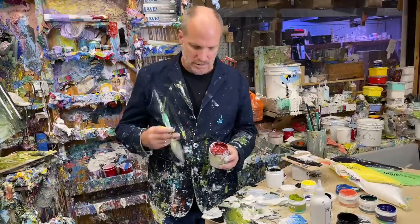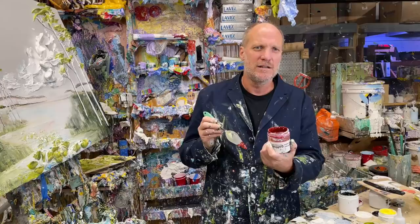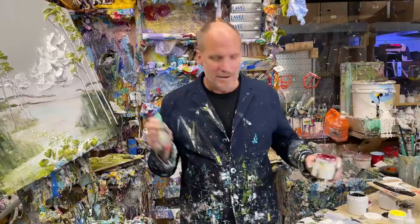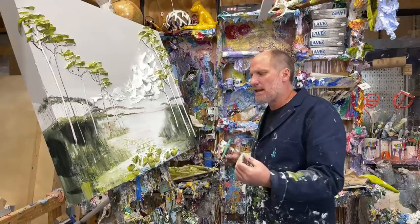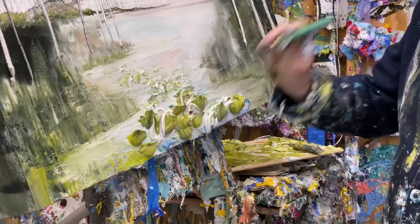So Neil, our paint maker, named this paint Handmade Jam, which is really, what do we call this color again? It's a Napathol Violet. It's a Napathol Violet. You're gonna see, it looks very earthy there, but it's gonna glow, it's kind of cool, it's just gonna pop out. So in the centers of the lily flowers, there's usually yellow and pinks and stuff. And so take it just a little bit on my knife there and just pop that up. Would you come over close to that? Oh, okay, cool.